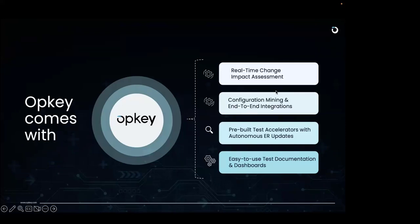We also have configuration mining. I just spoke about it, but this is significantly critical and solves one of the most important issues, which is how to get the data and who's going to generate the data, which is so massively spread across different permutations and combinations. So we generate the data using configuration mining and merge it to the configurations that are done in the master data and the major setups on the platform, plus the transaction data. So it's a merge of those two that creates a significant set of test data that goes into the test scenarios, and you are able to execute.